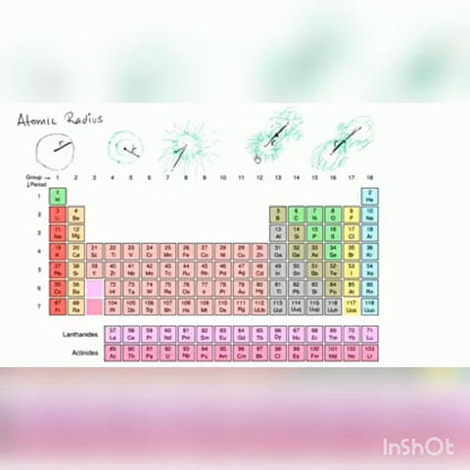Now, with that out of the way, let's think about what the trends for atomic size or atomic radii would be in the periodic table. So the first thing to think about is, what do you think will be the trend for atomic radii as we move through a period? So let's say we're in the fourth period and we were to go from potassium to krypton. What do you think is going to be the trend here? And if you want to think about the extremes, well, how do you think potassium is going to compare to krypton in terms of atomic radius? I encourage you to pause this video and think about that on your own.